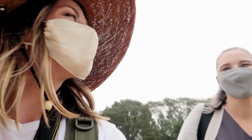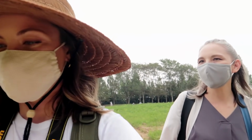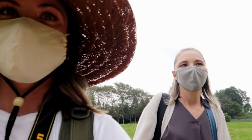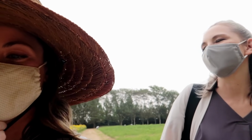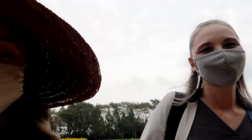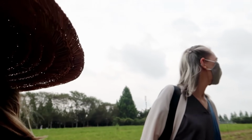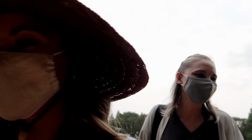So cute. I love interactions like that. They're so sweet. Every time I go somewhere and there are other photographers, they're all usually very friendly. And if they see that you've got a camera and you're out taking pictures, then a lot of times they'll come up and just start talking to you. So it's super, super nice. But I was like, why does he want to take a picture of me with all this stuff on? I don't know, he's so sweet. That kind of made my morning.